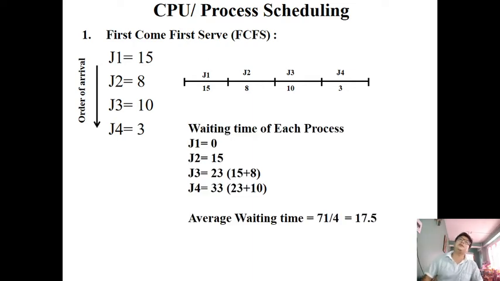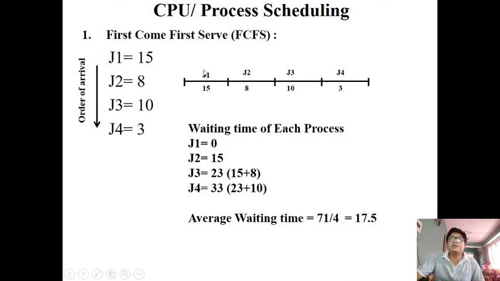With this we can calculate the waiting time of each and every process. I'll explain only one example regarding the waiting time. J1 did not wait for any time, because, assuming the CPU was free when J1 arrived at the system, J1 was immediately given the CPU. But during the execution of J1 for 15 units, J2 also arrived, at the same time that J1 came, time t equals 0. So J2 has to wait for J1 to complete.